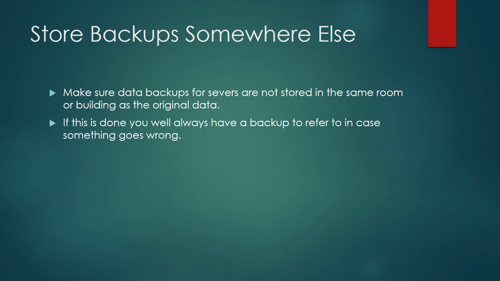Store backups somewhere else. Make sure your data backups for servers are not stored in the same room or building as the original data. If this is done well, you always have a backup to refer to if something goes wrong, like flooding or a fire, your HVAC failed, stuff like that.